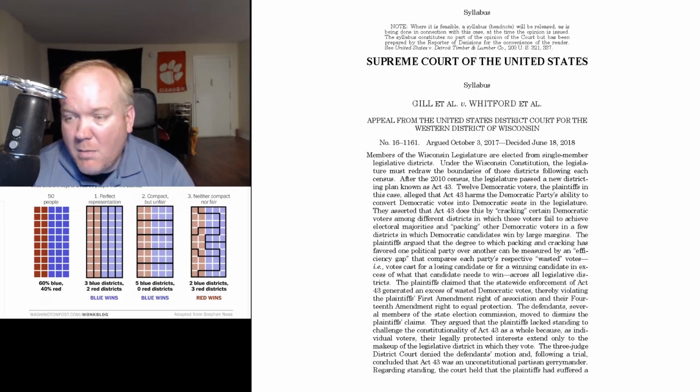So unless someone can come up with a truly justiciable, clean standard, and maybe it's this wasted vote standard and maybe not, but unless they can come up with something super clean as a legal standard, I don't think the U.S. Supreme Court is ultimately going to get involved. If they can't come up with something super clean, there's just no way on this earth that they want to hear every single one of these things as an appeal of right. They don't want to decide.